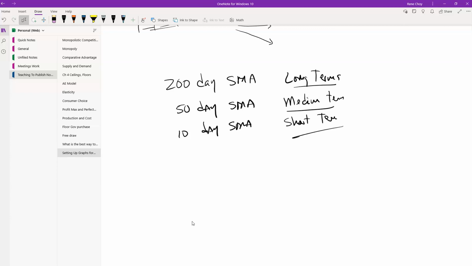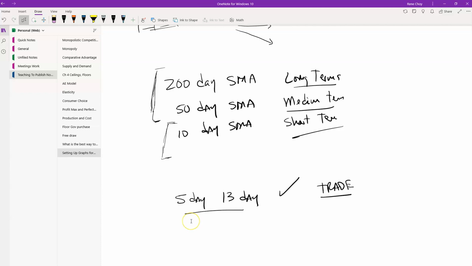Now, if you're looking for trading, for example, most people would use indicators on the shorter end, and if you're looking basically for long-term movements, then people will look for indicators on the longer end. All right. Now, a really good indicator of how a stock is moving day-to-day is usually the comparison between the 5-day and the 13-day moving average. And this is a really strong indicator for people to trade. Okay, so let's try to set up some of those indicators back on the graphs.